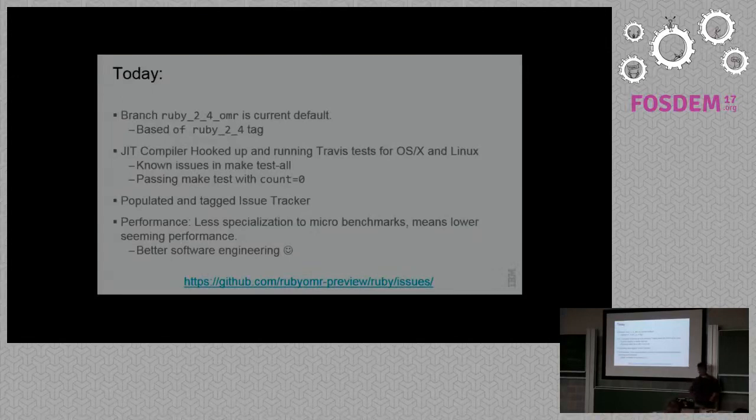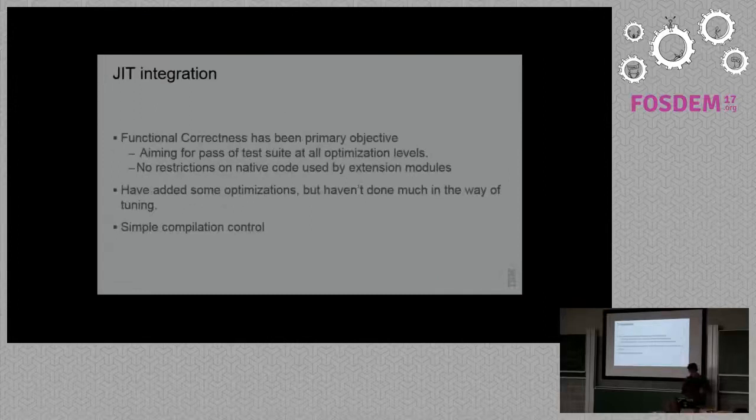Just a heads up for any of you who go and benchmark this right now. We're slower than we were in our preview. This is because I've actually turned off some of the optimizations that were hard to justify because they were a little too specific to math and math type things that show up in benchmarks, which isn't a real workload. We're aiming for something that's actually going to be much better in the software engineering layer. So for the JIT, the goal has really been functional correctness right now. We want to pass the whole test suite at all of the optimization levels we're exploring.